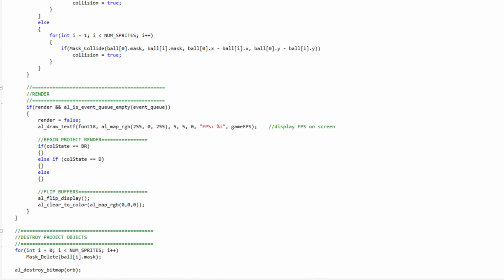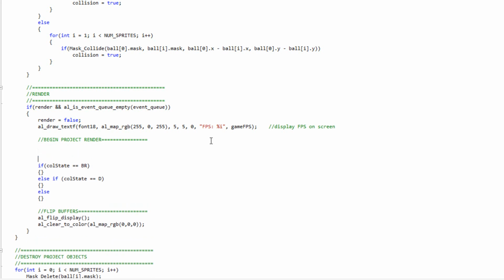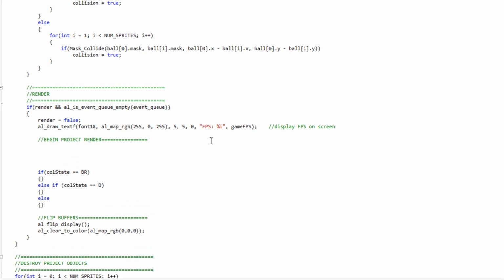Great. So now all I'm going to do is start this section by drawing all of my images. This one's pretty easy.